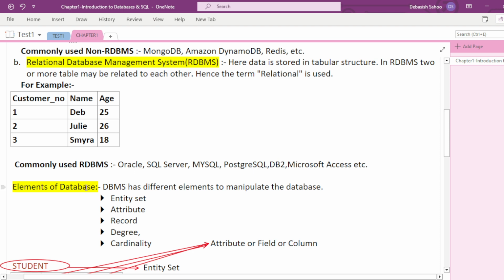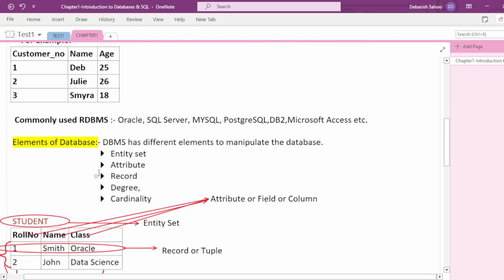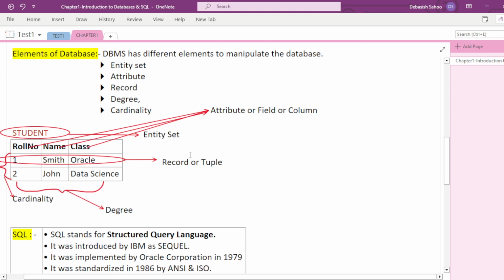And elements of database, we will see what elements are there. DBMS has different elements to manipulate the database. Here you can see this is a student table which has the roll number, name, class. Here the student table is called the entity set.